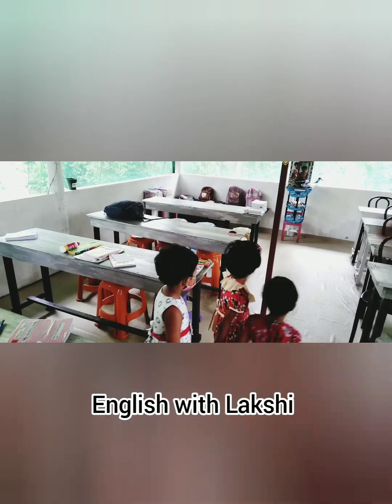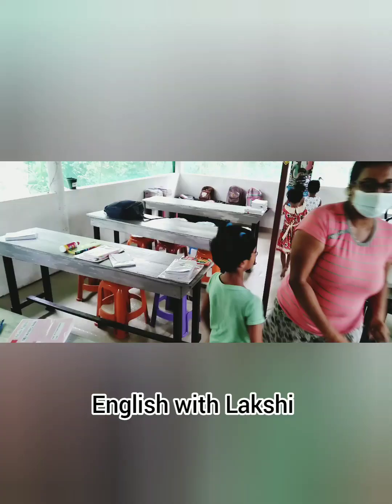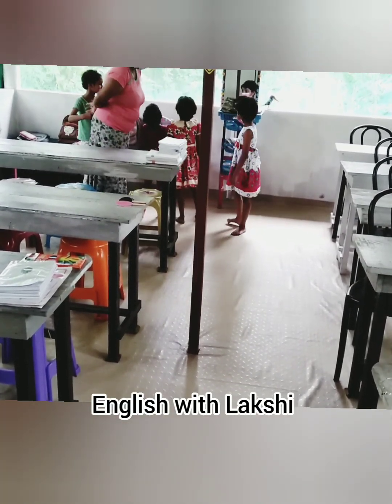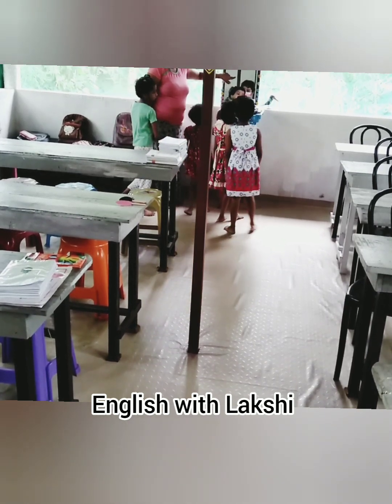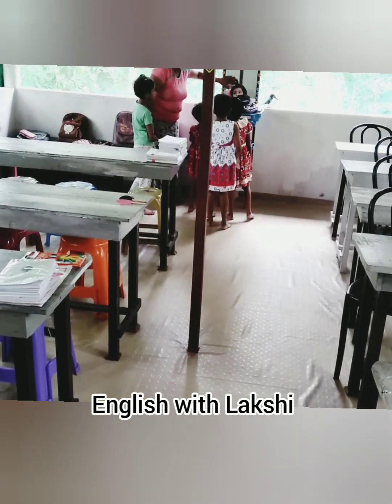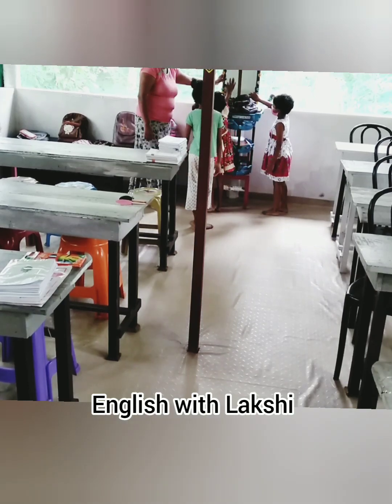Back of the class. Have you seen the classroom? What's this one? Mirror. What is this one? Mirror. Touch this and say, this is a mirror.